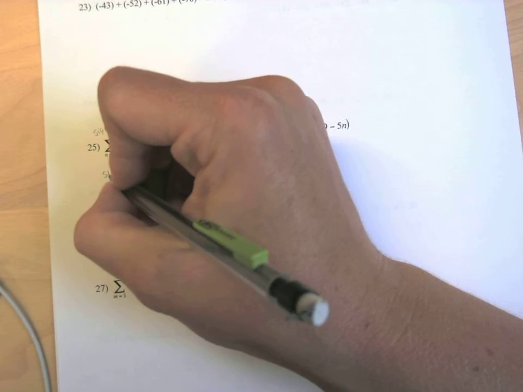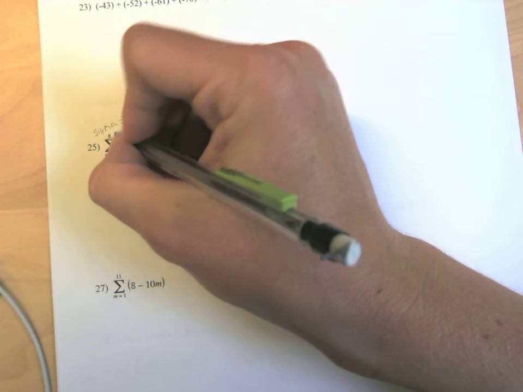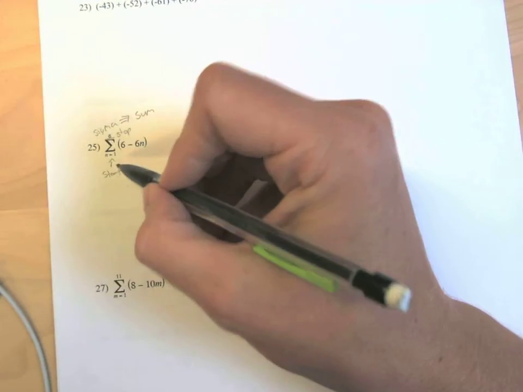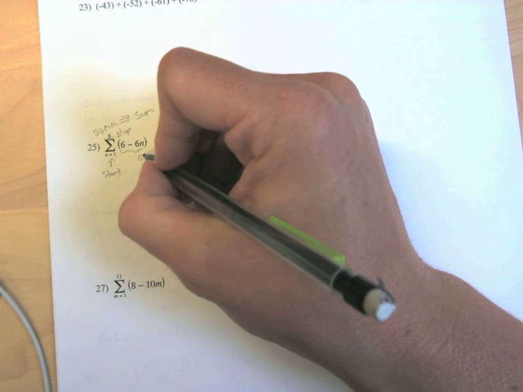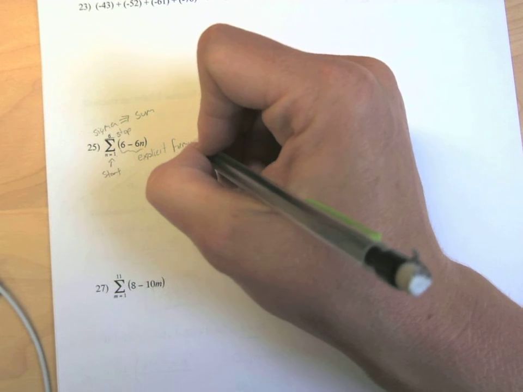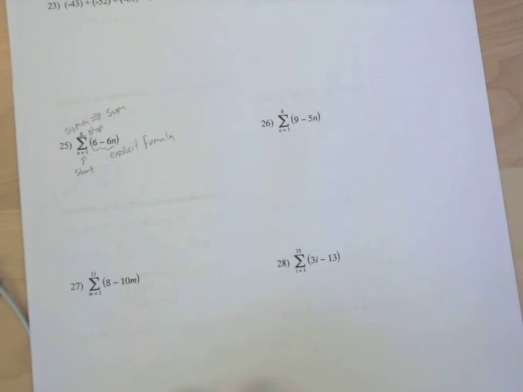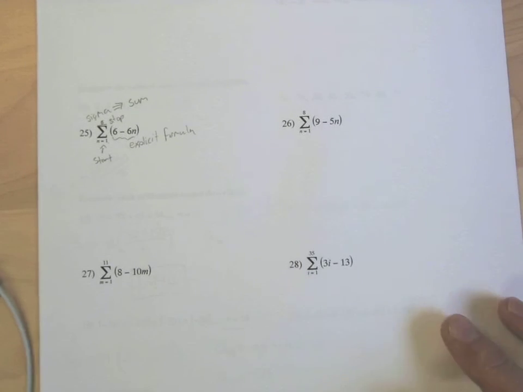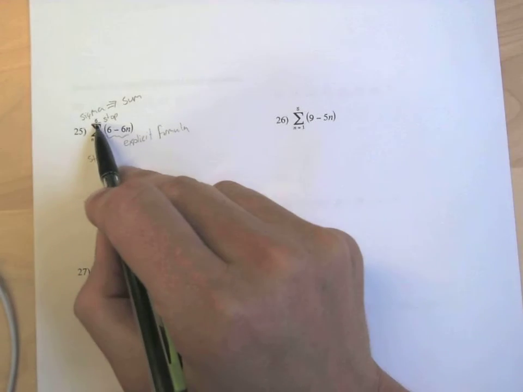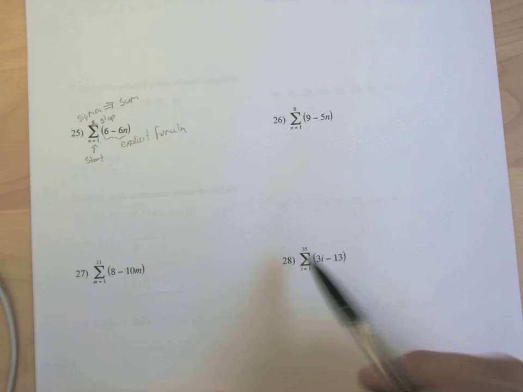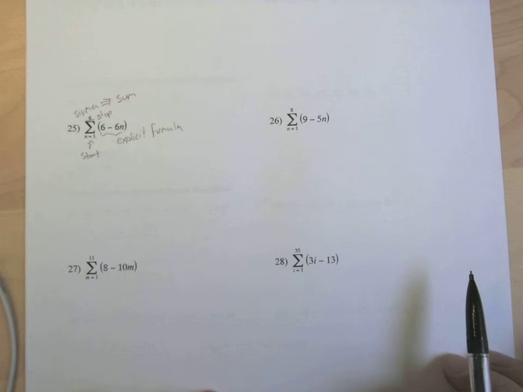So this is the start. This guy right here is the stop. It tells you how many terms are in the sequence. So start at the first term, stop at the 6th term. And this right here is your explicit formula. So there's multiple ways to do this. I'm going to show you the long way, and then I'm going to show you a shorter way to do it. Because with 6 terms, it's pretty easy. With 8 terms, it's pretty easy. With 35 terms, yikes. You're going to have a tough time with that one if you do it by hand.